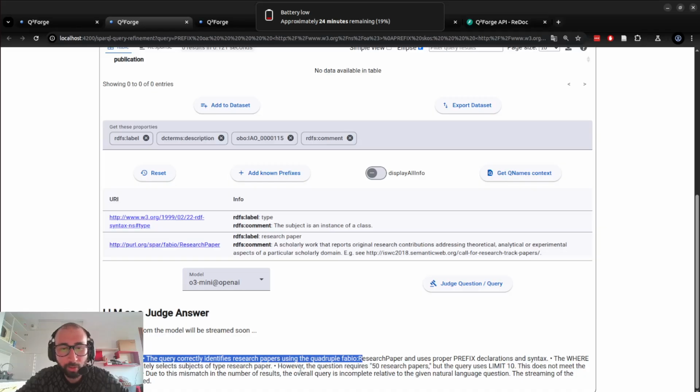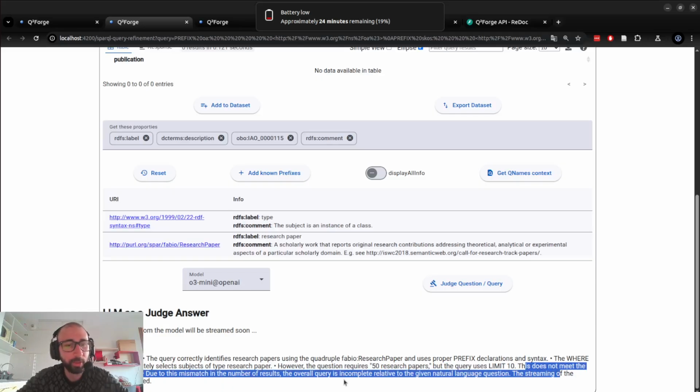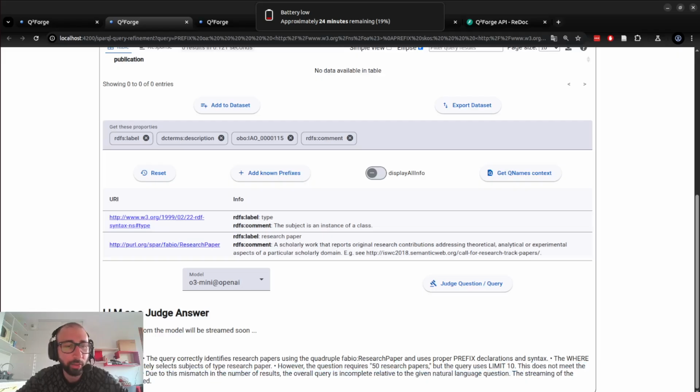However, the question requires 50 research papers, but the query uses limit 10. This doesn't meet the requirement due to this mismatch, so the overall query is incomplete. This is why we get the grade of 7.